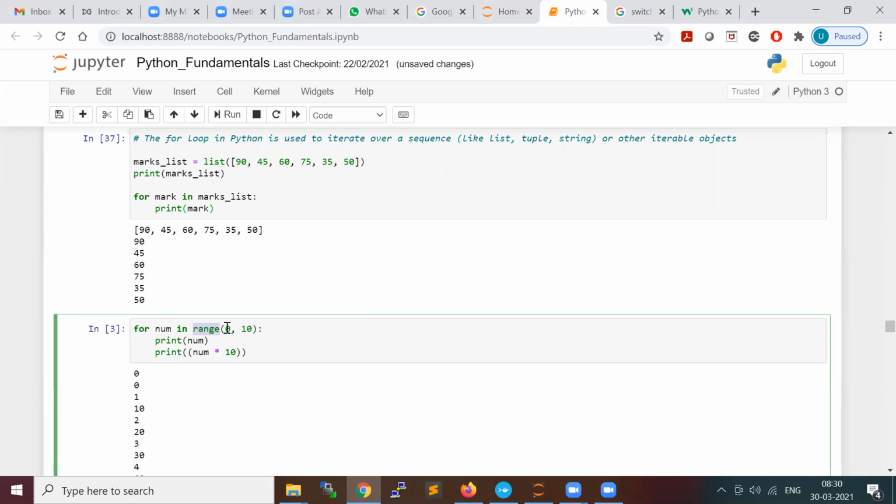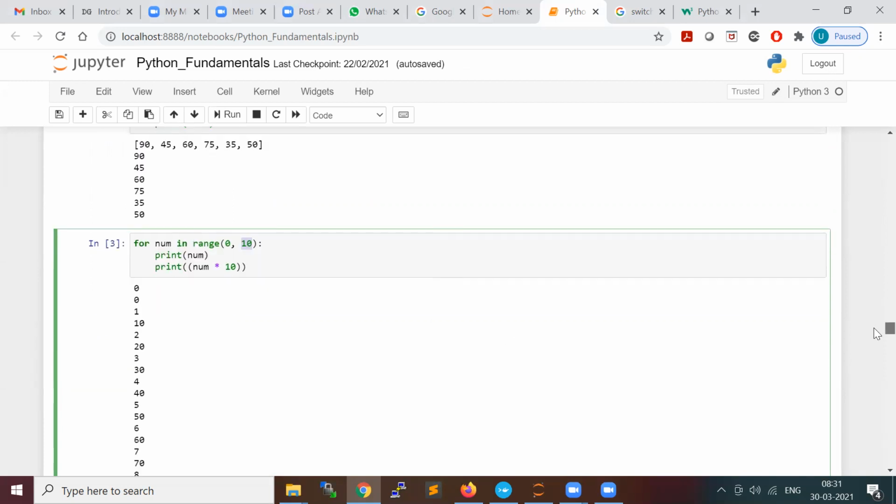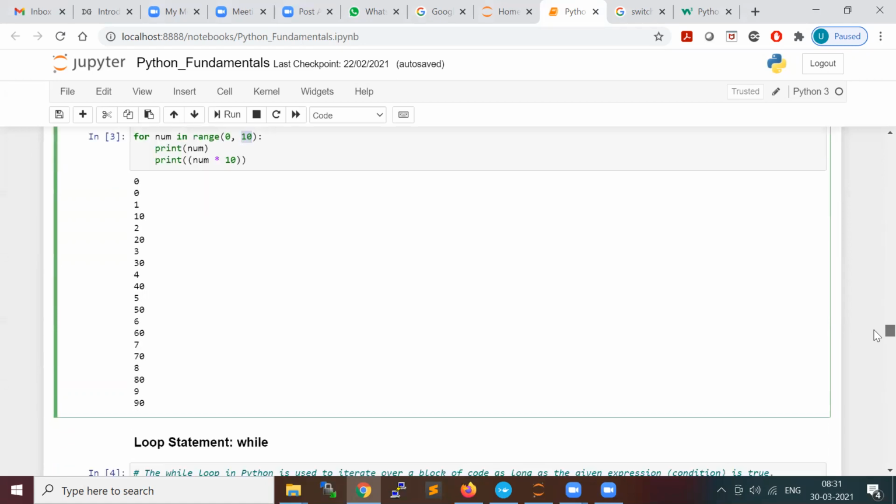So basically, 0 and 11. Sorry, 0 to 10. Okay. So the second value is exclusive. It is going to print from 0 to 9, so 10 is exclusive.